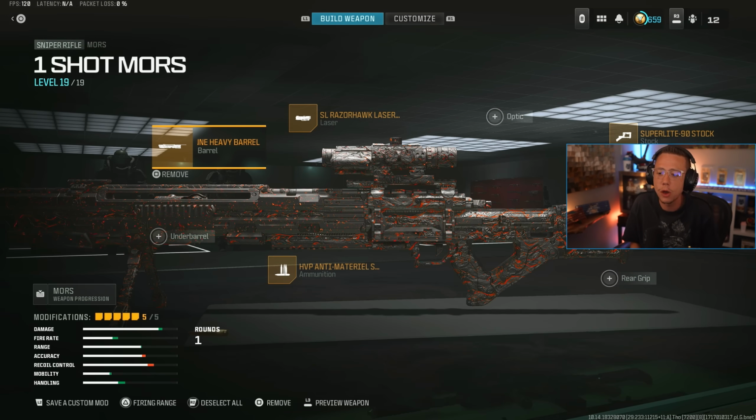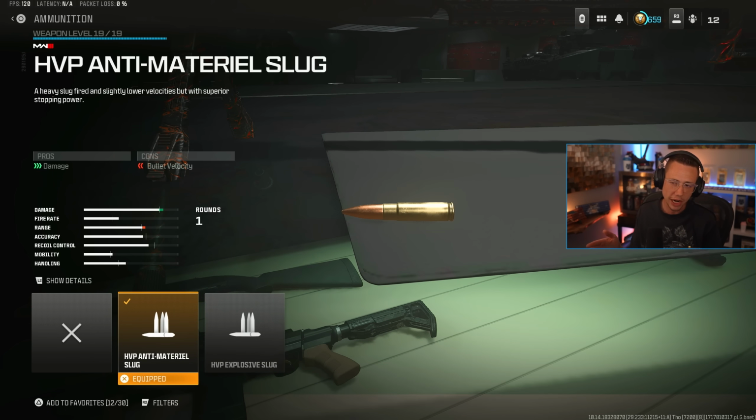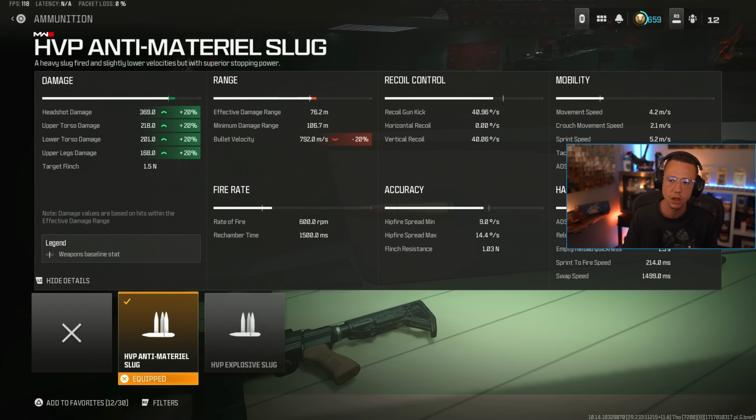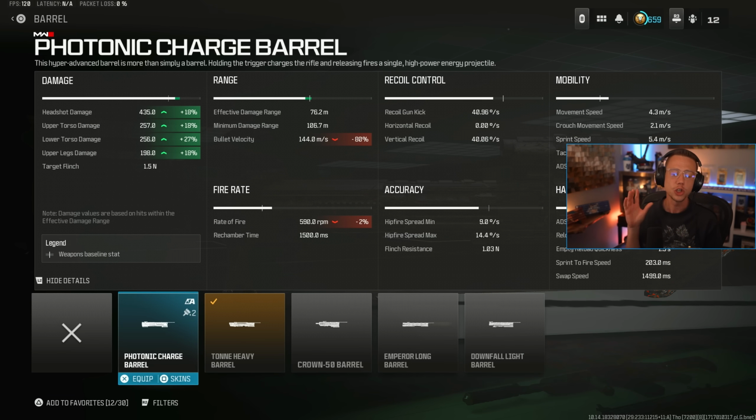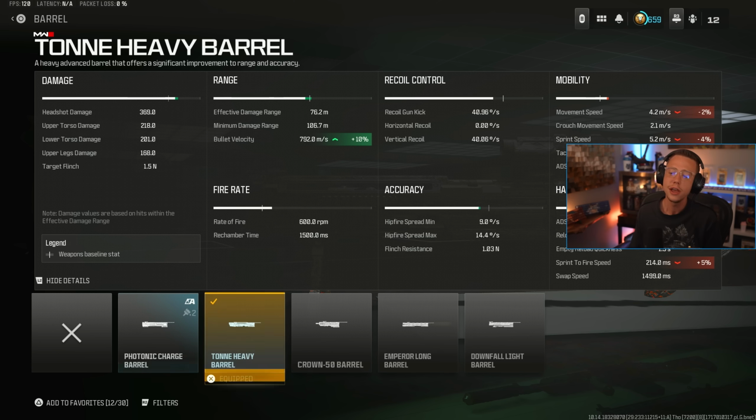As far as the Moors setup goes here, like I said, it can one shot at any range because we are using the anti-material slug rounds on here. I also go for the Ton Heavy barrel. 792 velocity is not crazy, but the charge barrel, while you'll get crazy velocity out of it, just doesn't have that same level of consistency, even when it's fully charged. So Ton Heavy is what I'm rolling with. That velo is a downside, but you can work with it regardless. And on Rebirth and whatnot, it'll work just fine.